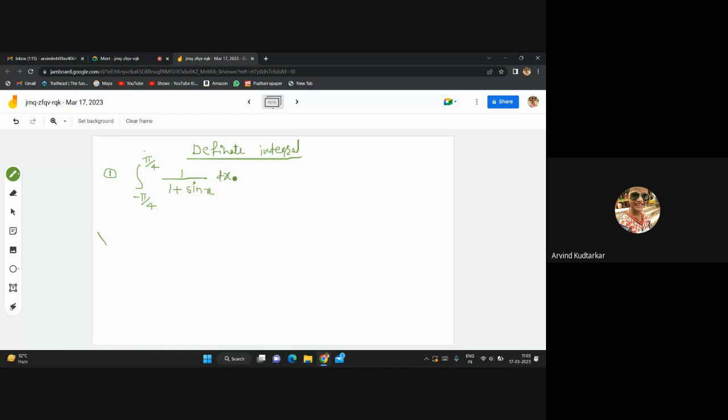So in this kind of integral, how to get the solution? First, you have to observe the integrand of the integral. The integrand is nothing but the function which is in the integral. So the integrand or function is 1 by 1 plus sin x. If there are addition or subtraction terms in the denominator, you have to remove that addition or subtraction term, and we can remove it by using rationalization. So which one is the rational factor for 1 plus sin x?